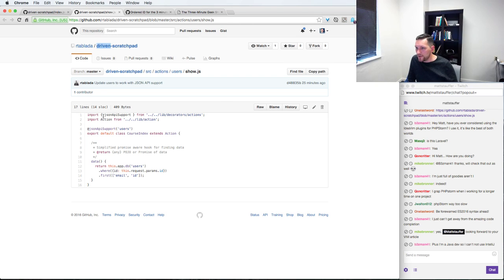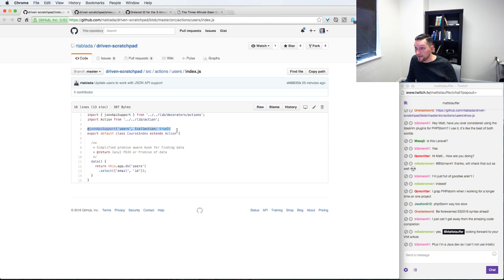So I know that this means import the JSON API support action from your decorators. And then there's some high-level action class, which I'm assuming is the definition of basically what I would think of as a route. I don't know what this is, but my guess is that this is defining an entity, because we can see that the index page passes, they're both users, right? So this is probably defining what particular entity we're working with right now. But the index page is defining it's the collection, which probably makes some changes to how the routing works. It probably makes it so that you're expecting a list, whereas in this one you're expecting an individual ID.